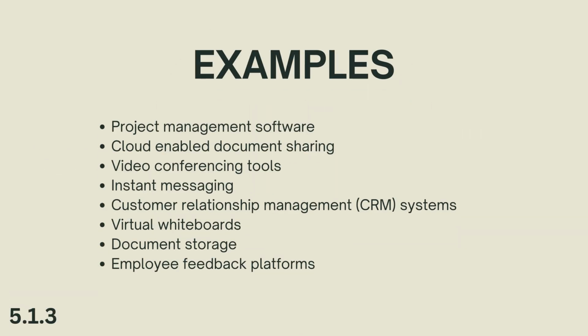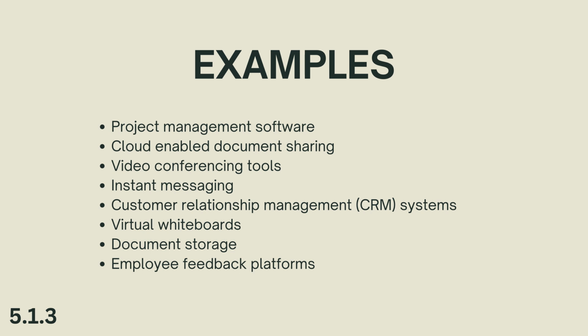Concept 8. Examples of how digital technology improves business collaboration. Digital technology has revolutionized the way businesses collaborate, both internally and with external partners. Let's explore some concrete examples. Project management software. Tools like Asana, Trello, or Microsoft Project allow teams to track progress, assign tasks, and monitor deadlines in real time. For instance, in the oil and gas industry, these tools help manage complex exploration and development projects across multiple partners.